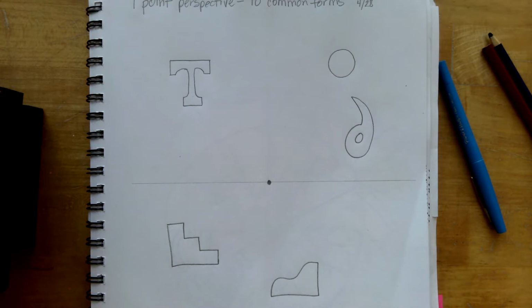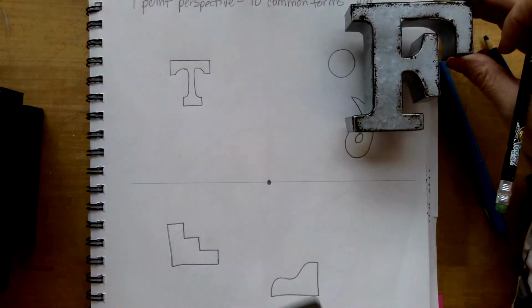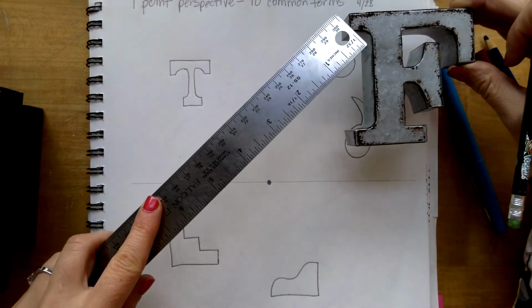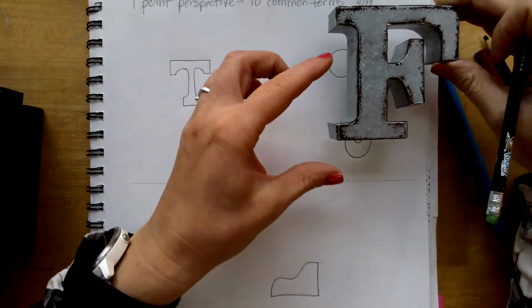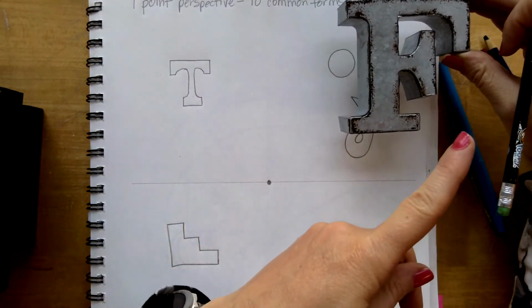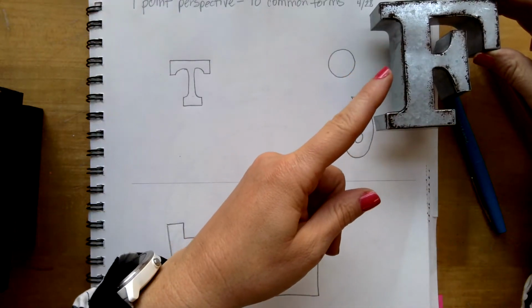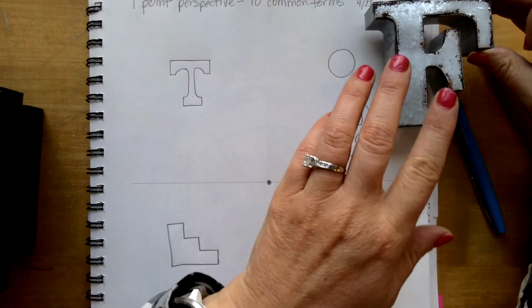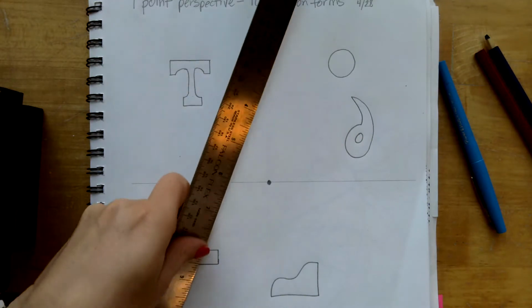All right, so the next step is to draw the converging lines back to the vanishing point. And when we do this, we have to think about all edges or sides of this shape. So if I have an F, this is the letter F, and I am looking at this face straight on, and the part that recedes, or the depth that goes back in space, since this is above and to the right, I see this side, and then I'm going to see a little bit of the bottom. So we have to start to turn these into 3D shapes, or forms actually.